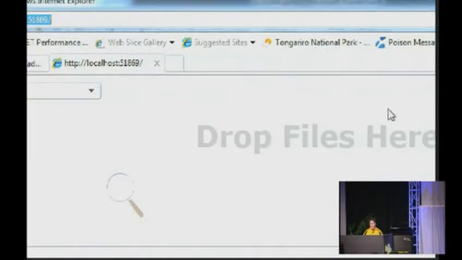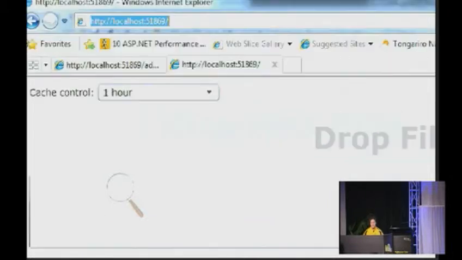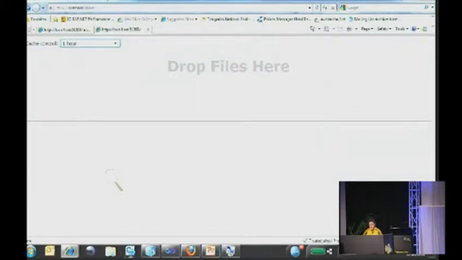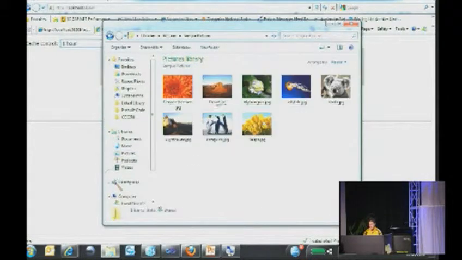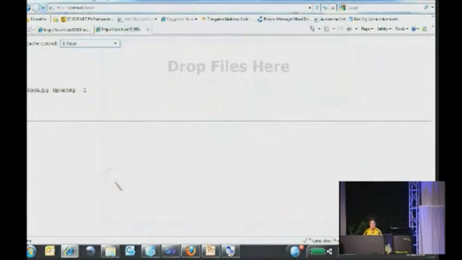I've got an area to drop files, so I'm going to be able to do drag and drop upload. And I've got an ability to specify the cache control max age on the blob, and we'll come back to why I'd want to do that shortly. If I grab a file, let me jump into pictures, grab a koala, and drop that koala on.